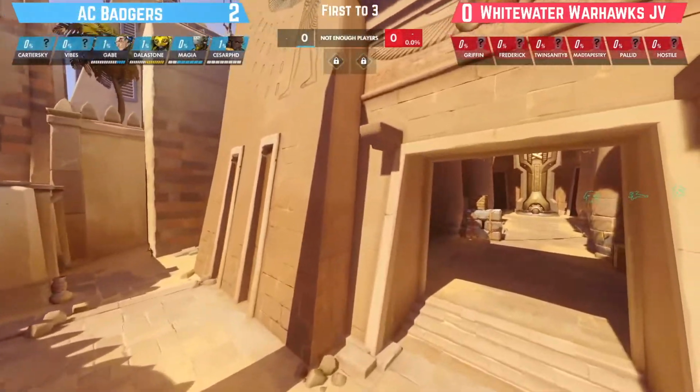Would not surprise me, like you said, if Cartier Sky or Vibes, if one's playing the Widow or one's playing Hanzo, whatever they just go with. And honestly, I think if we see the Echo coming in, Whitewater had a really good Echo. Echo and Pharah were really on this map. I think that's in general what we're going to be in store for on Anubis as we're heading in here shortly. Yeah, it's going to be really interesting to see if this continues to go in the favor of AC Badgers.